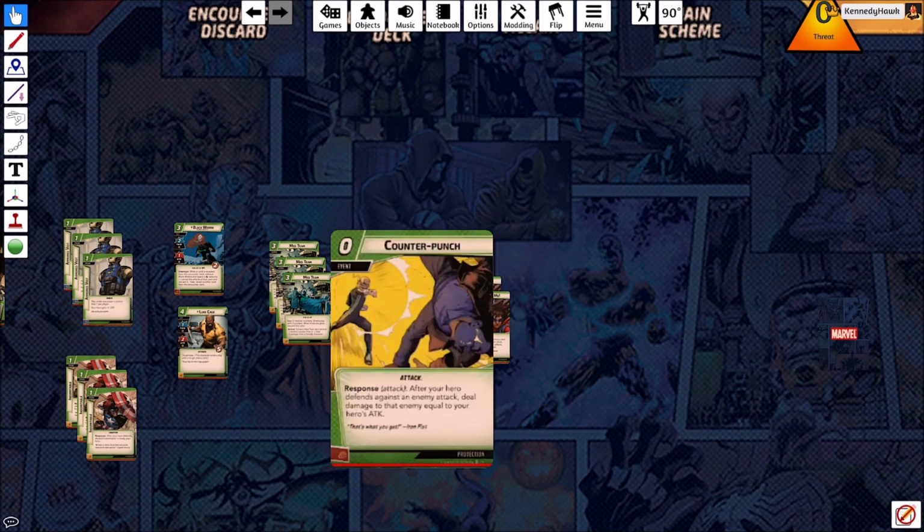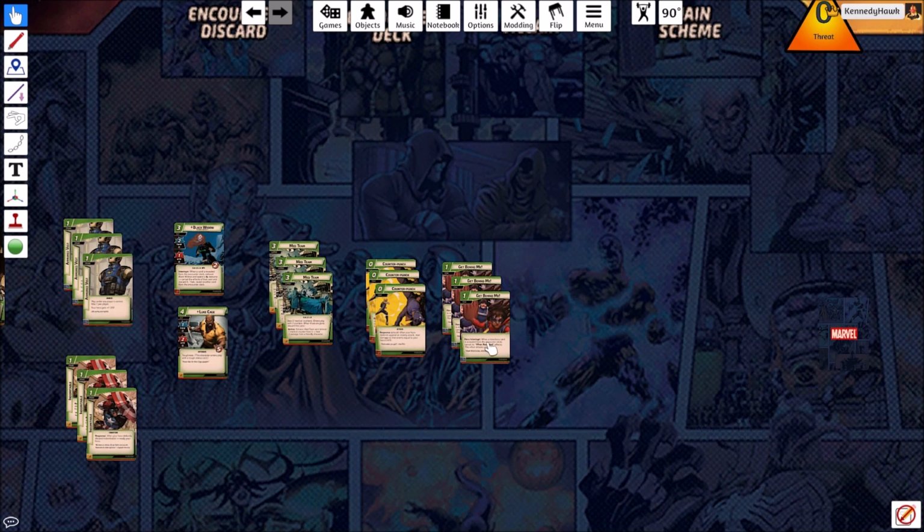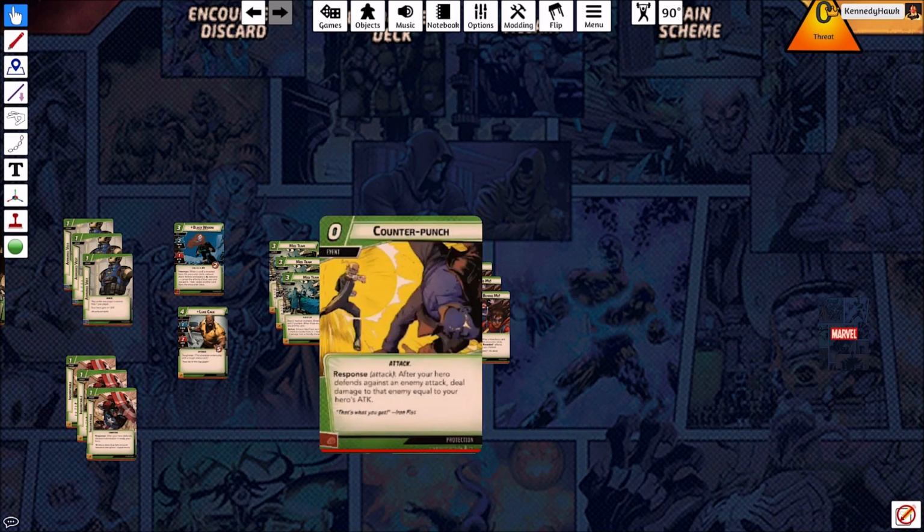You can use them right away because you draw before the villain's turn. So Counterpunch is a response. It's an attack, so you can't be stunned. After your hero defends, so you still need to defend against an enemy, you deal damage equal to your attack back to the enemy. So that's really cool. If you have a high attack hero, 3 attack, 2 attack, you could swing for 2 for just discarding a card, but you have to defend to do it. So it kind of is making your defense a little more effective and slowing down the game less.